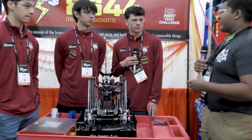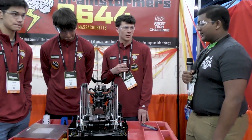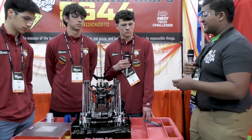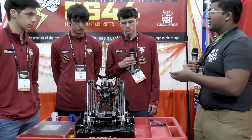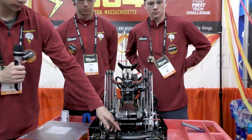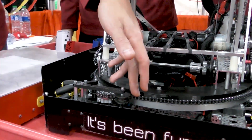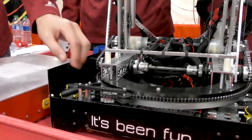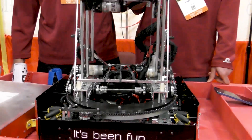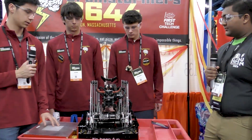Looking at the little details that make this turret as consistent as possible — the key addition is these idlers. They're on standoffs and free-flow up and down, which allows the chain wrap between the two sprockets to constantly work and not skip or go up and down. This is something we iterated over the course of the season — we actually just got to this iteration a couple of days ago. We're constantly changing these little things on the robot, whether it's a redesign or little subsystem changes.